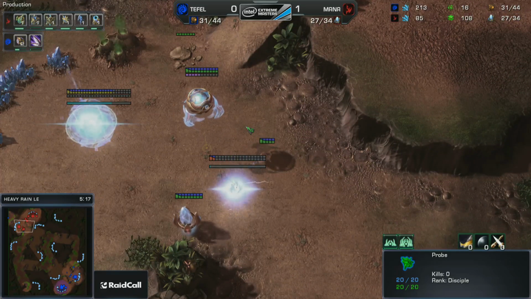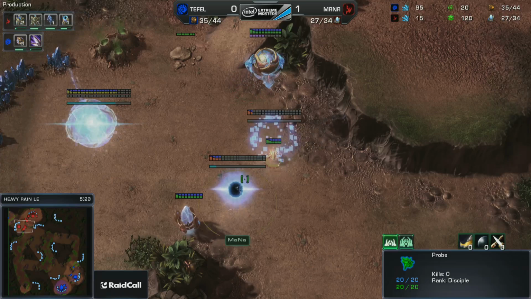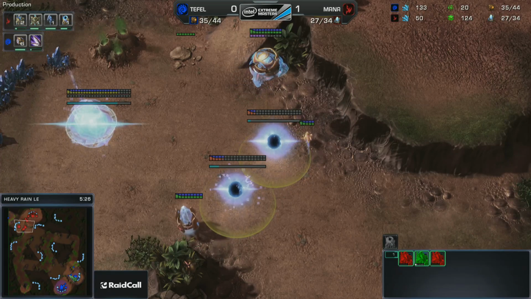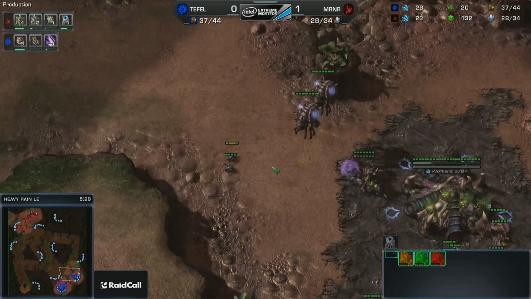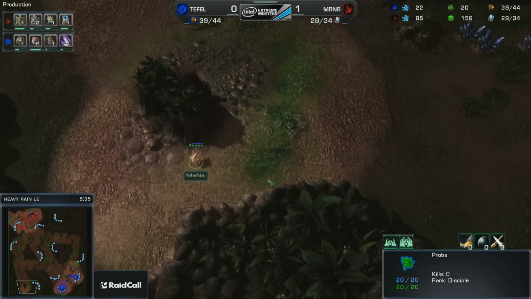So with a 2nd gas, obviously that means that he can tech from this position quite easily, actually. With 1 Gateway down and a 2nd one to follow it, the Stargate's going to cost him 150, and he's already up there or quite close to it. Does he decide to throw this into the Stargate? Is it going to be into units? What are you trying to do, MaNa?